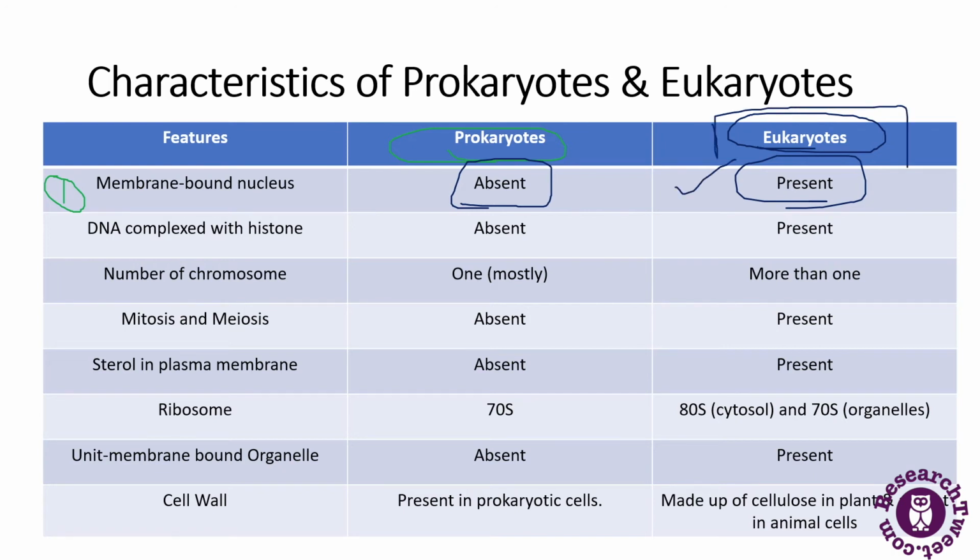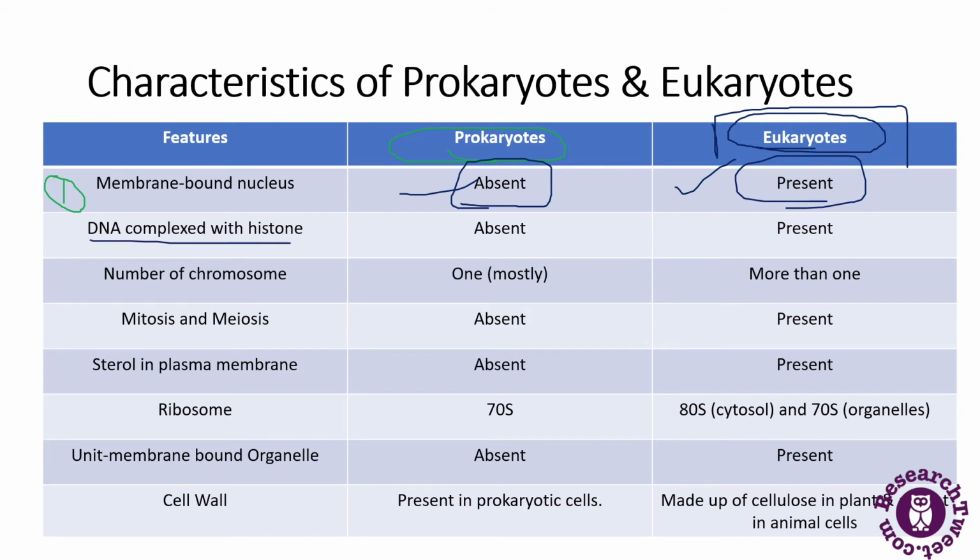So eukaryotes are generally considered a very complex structure. They have all the membrane bound organelles, whether it is mitochondria, Golgi apparatus, or endoplasmic reticulum. But the prokaryotes do not have a membrane bound nucleus, and some of the organelles are also absent in the case of the prokaryotes. Those organelles are mitochondria, endoplasmic reticulum, and Golgi apparatus. So the prokaryotic cell lacks these three cell organelles, but the eukaryotes have these organelles.